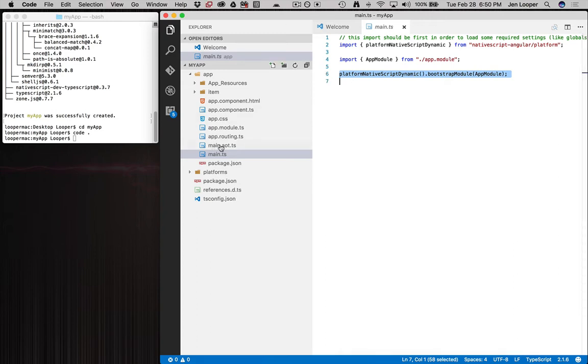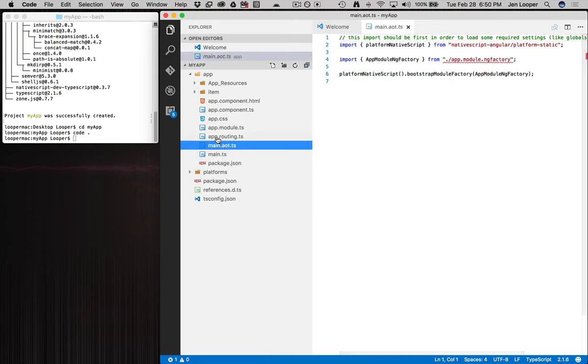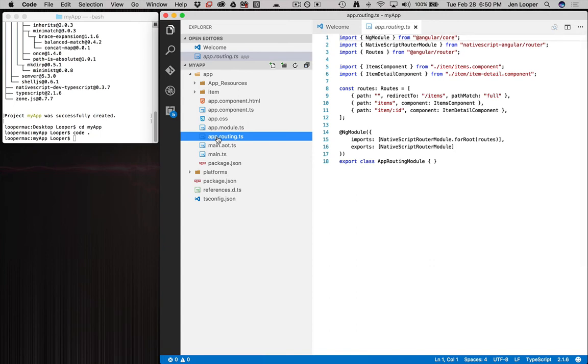We have ahead of time compilation, AOT, support. I'm not tinkering with it too much right now for this very basic app, but when you start taking your Angular apps into production, you're going to possibly want to look at tree shaking, ahead of time compilation, and Webpack. Those are advanced topics, so let's just pretend we didn't see that. Moving on to app.